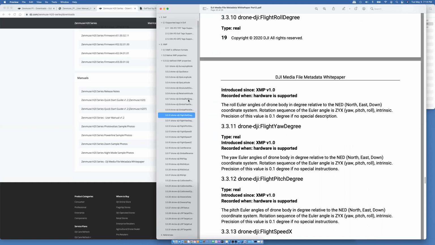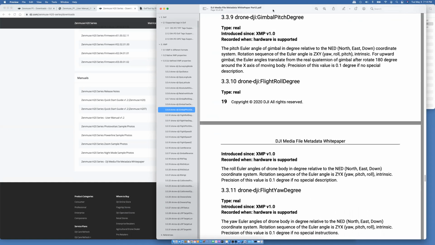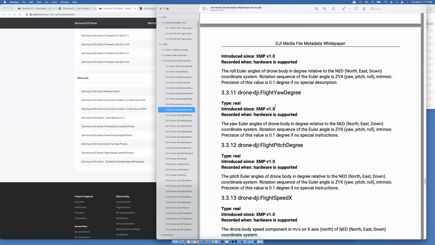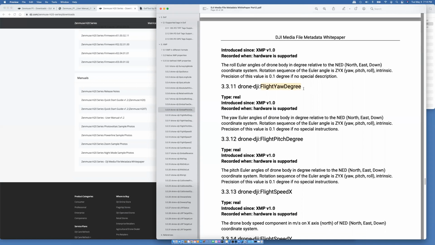So for example, if we're looking at gimbal pitch degree, something I've worked with in the past, where you're looking for all photos where the camera was straight down at 90 degrees. If running an inspection, the 90-degree photos happen to be right above the asset, so they were of interest.